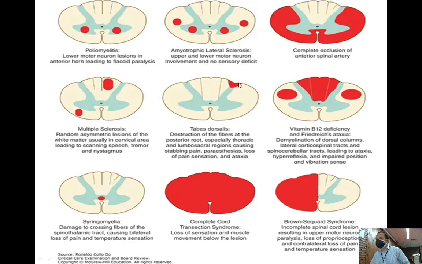So what is happening here is that it is involving, as you can see, part of the posterior horn as well, the posterior root, and there will be loss of all sensations. Initially, there would be some kind of exaggerated pain sensation. Sometimes this kind of pain is called a shooting pain. But eventually, with time, even that sensation of pain will be lost. So all sensations would be lost.